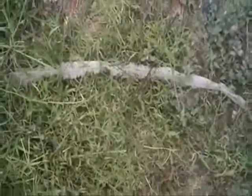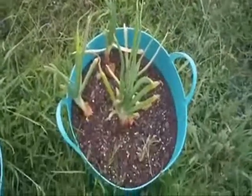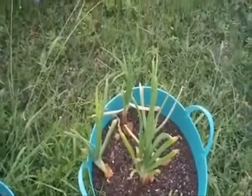Ooh, that was gross. Sorry, y'all. I just stepped over snake skin. That really worries me because I come out here at night to do my watering. Now I'm so deathly afraid of snakes. And to see that just puts the fear right into me. Oh, Lord. Oh, man. All right, I gotta get past it.